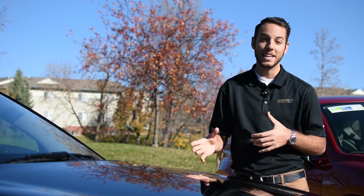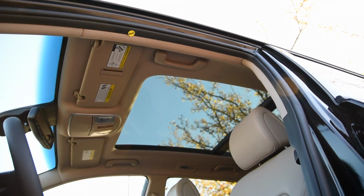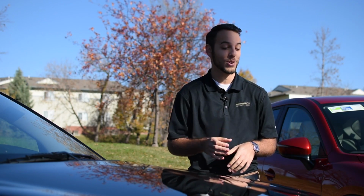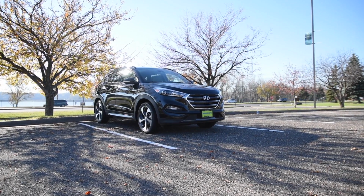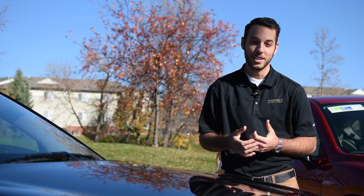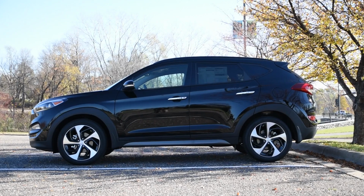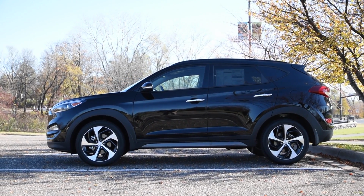So basically what you're going to get with this one is all-wheel drive as well as that awesome panoramic sunroof and a ton of interior creature comfort stuff. The new design style in this Tucson is amazing. It looks so good from the front with these cool LEDs. You get these really slick looking 5-spoke alloy wheels. As well, overall it's a good sized vehicle. SUVs have been really hot right now, and I see why, because they're fun to drive, they're reliable, they get good fuel economy, and also you get up a little higher, which can help you be safer.